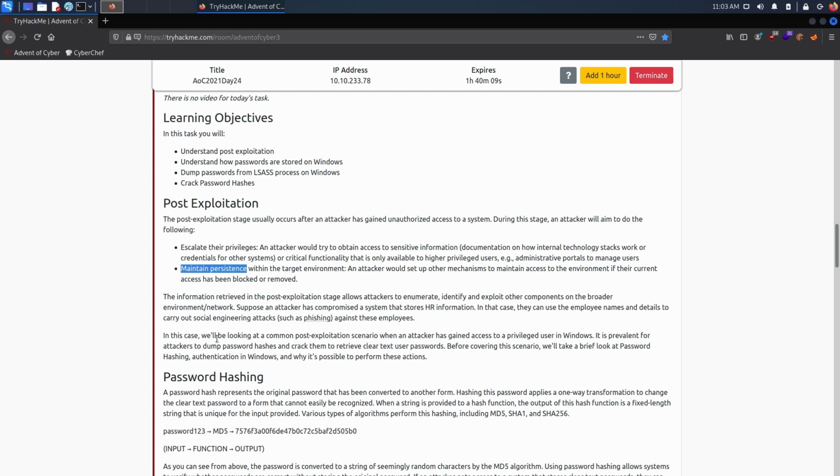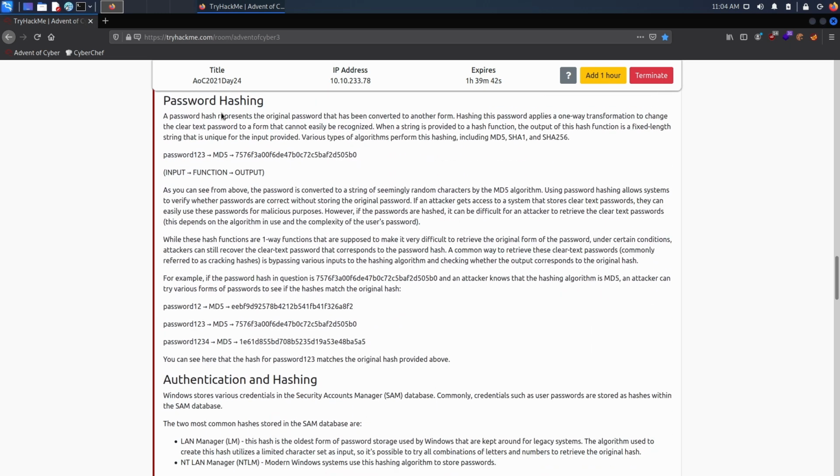And finally, a very useful thing that you can do during the post-exploitation step is actually loot, right? That's how we call it. And you can look for hashes, for example, and attackers basically would want to dump password hashes and attempt to crack them in order to get plain text user passwords. So this is what we'll be doing today as well. So let's talk about passwords a bit, right? And most importantly about password hashing.